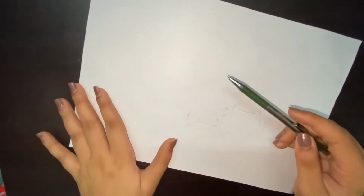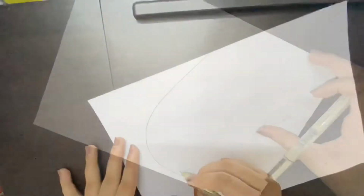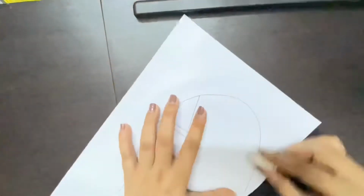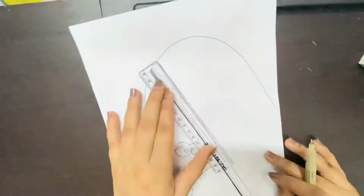I have already created the sketch with pencil, so you can also create any rough sketch of a girl with a dupatta or a bride. Now the next step is going to be the outline part. I have forwarded the video a little because I'm just outlining the sketch which I have already created. Now I am going to make the structure for the mandala patterns.